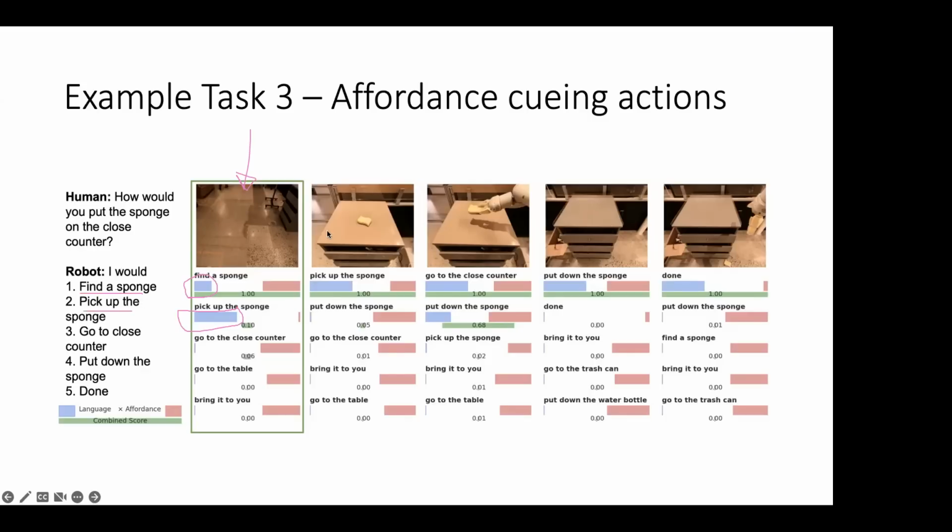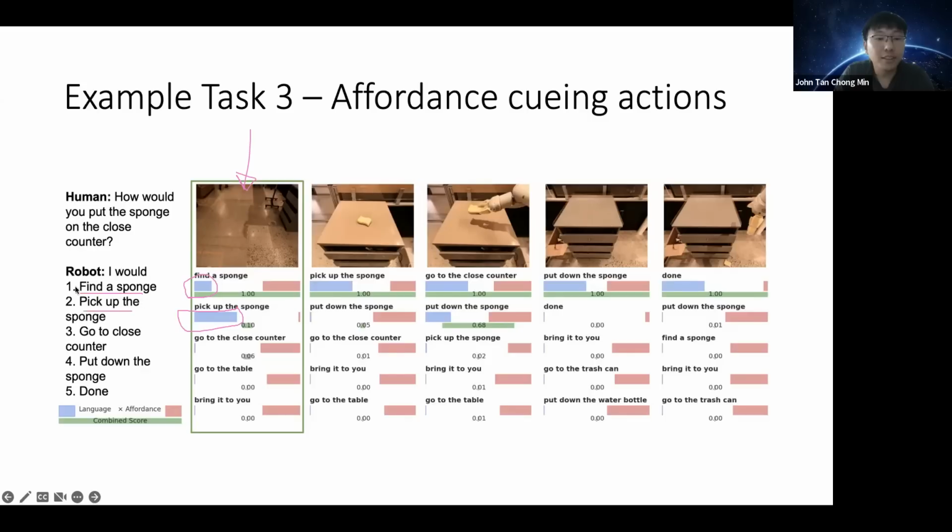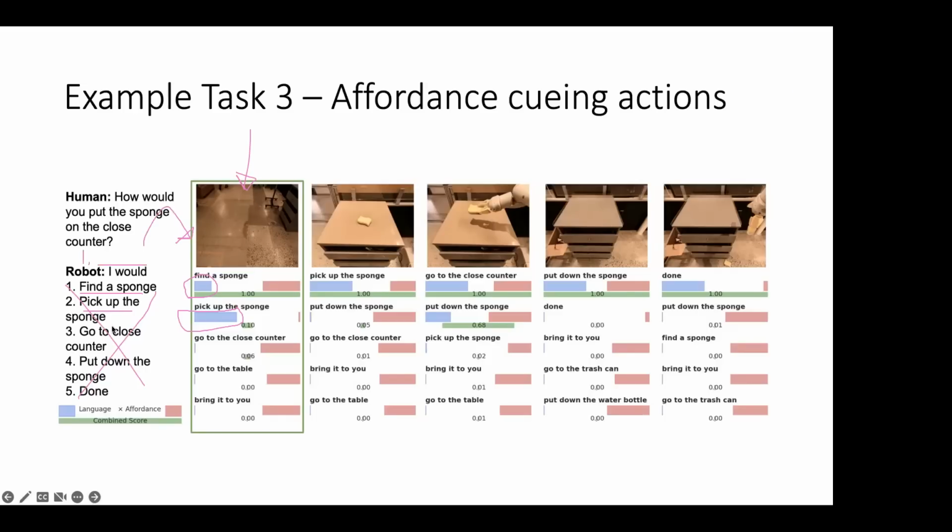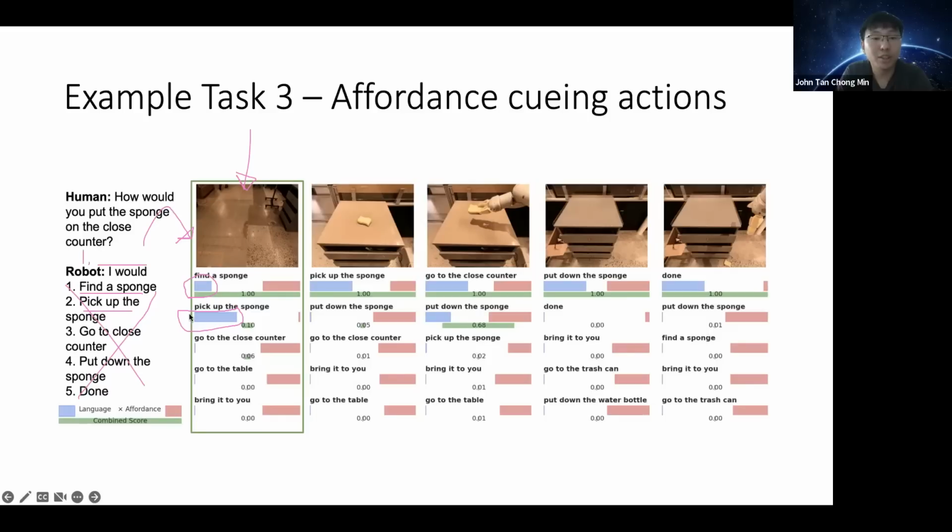Yes. When you predict the first action, all these are actually empty. So the first action is I would, then you put number 1 and a blank, and this will be predicted by this model here. So there's only one prediction. Yes, for every state you do 1 prediction. After you finish your first state, over here it will be 1, find a sponge, then 2, blank, blank, blank. Then your language model will predict the next action, and your value method will take this picture along with the gripper position and everything, and predict the value function.